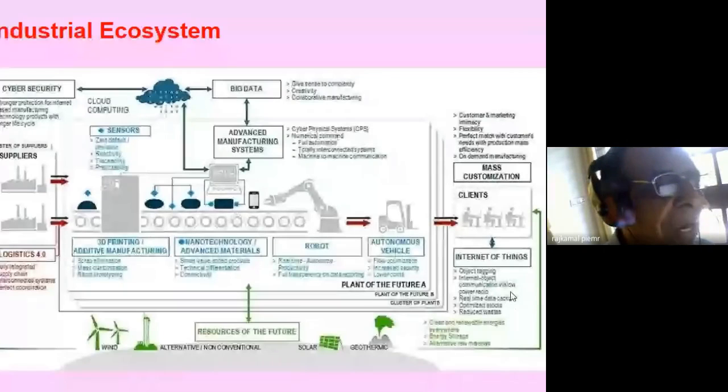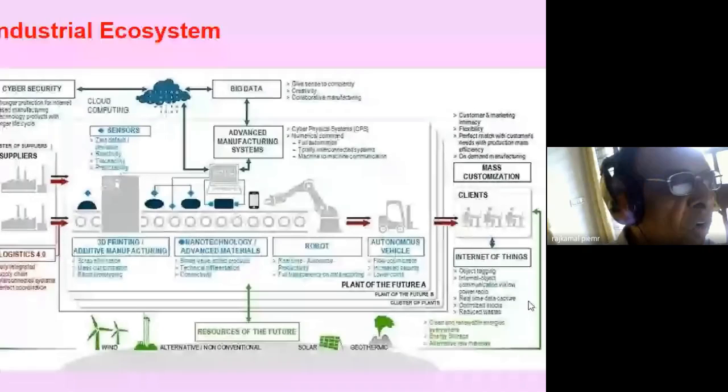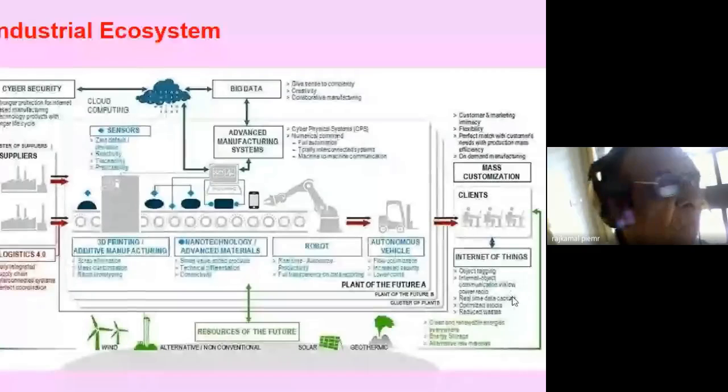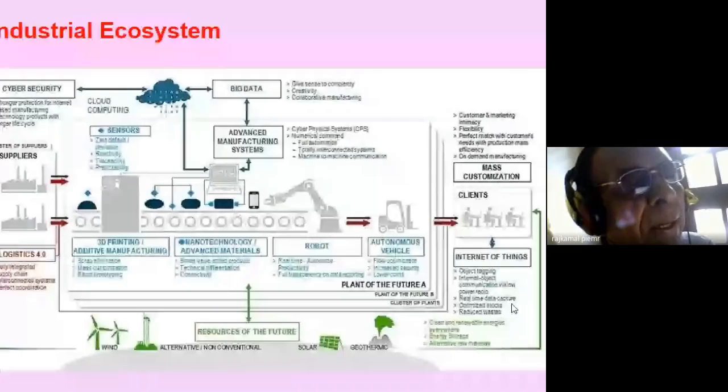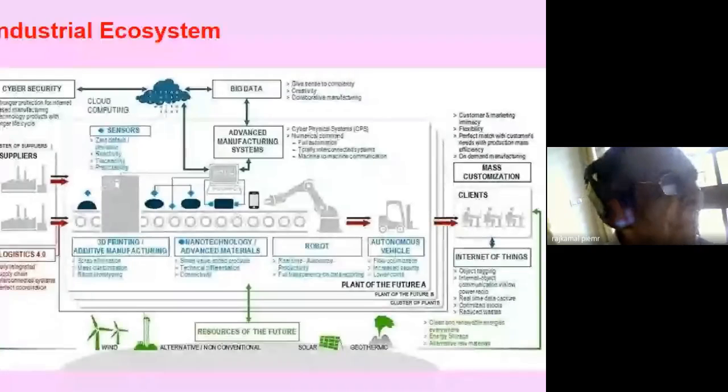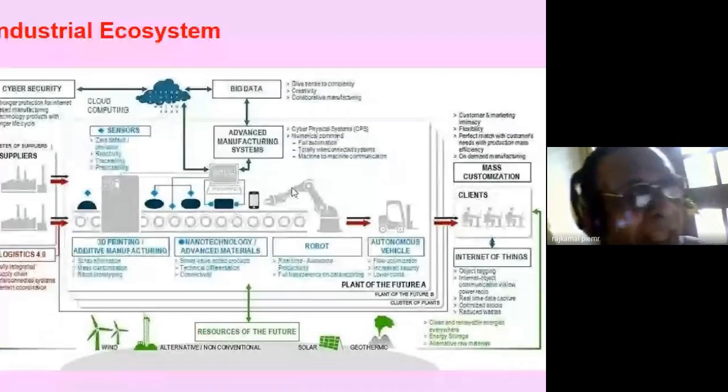Now, autonomous vehicles. You know that autonomous cars are there, but the autonomous car is not the only thing. There are many autonomous things now. For example, in mining operations inside the mines, and in the agriculture field, autonomous vehicles and autonomous tractors are used, and so on. So this big industrial ecosystem has been developed, in which the Internet of Things also has a role to play.